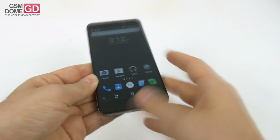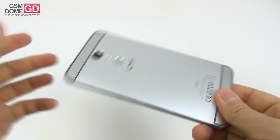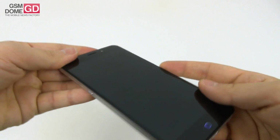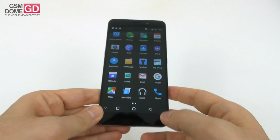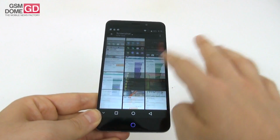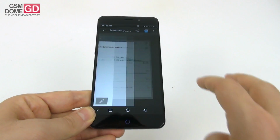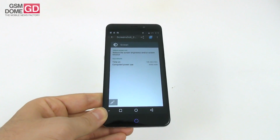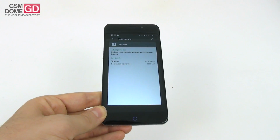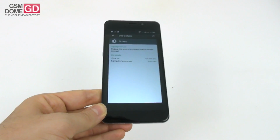Now, time to discuss the battery. Inside the phone there is a Sony 4000 mAh battery, and it's a unit with 4.35 volts capacity. Now let's see how this battery handled our tests, which usually involve HD video playback in a loop, and that gave us quite a solid time. So let's look it up, and here we go. We achieved 10 hours and 27 minutes of continuous HD video playback, which is a great result and beats the LeEco Le Max 2 handset, the Galaxy S6, but scores below the Lenovo Vibe X3.